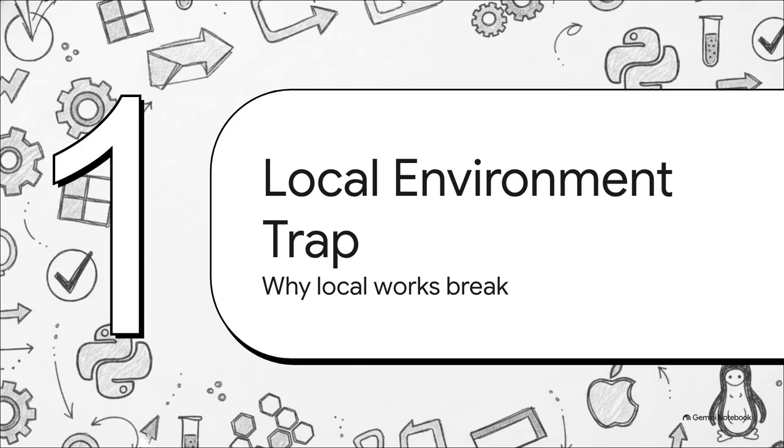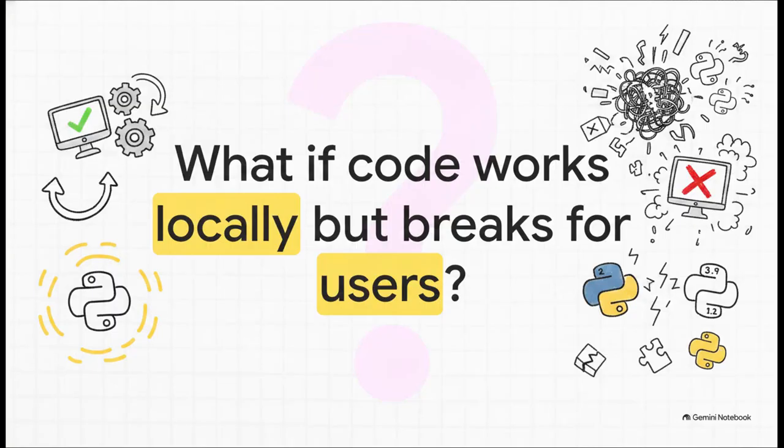Section 1. The local environment trap. So, we need to start with a fundamental problem, one that connects right back to the foundational concepts we covered at the very beginning of this series. Imagine you're building this genuinely reusable library, intended for a bunch of different projects. You test it, it works absolutely perfectly on your own computer. You feel great about it, but literally as soon as your users download it, bam, everything breaks. Why? Well, it's because different projects frequently need highly specific versions of Python and its dependencies.